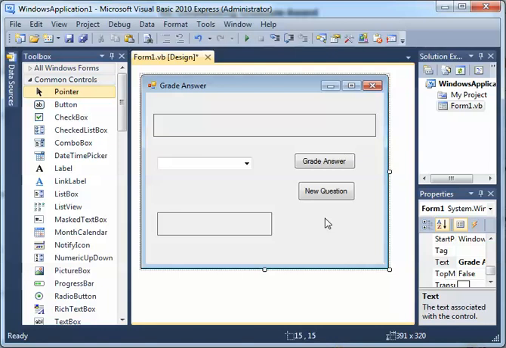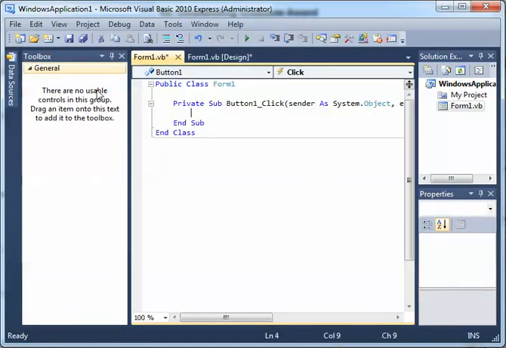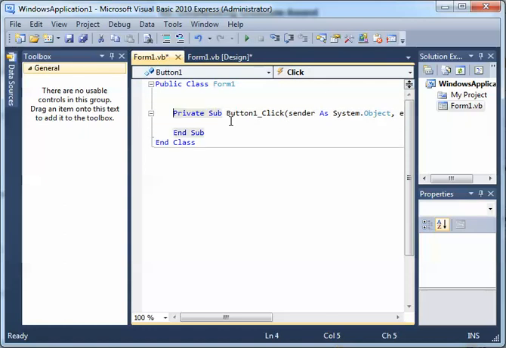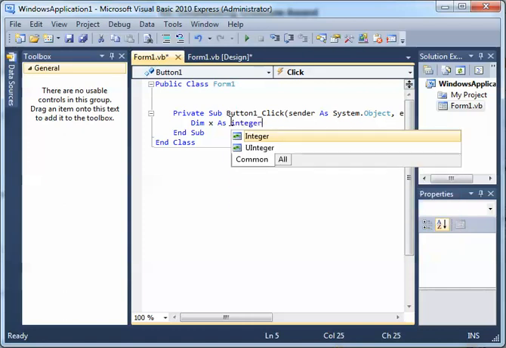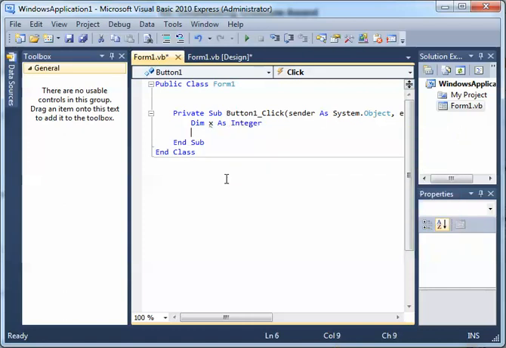We're going to define that in an array. So we haven't used those before. So let's double click on maybe grade answer. Now let's see what is going to be the difference. If I declare a variable here, for example, dim x as integer, as we have been doing, we know that this is what we call a local variable. What does it mean, being a local variable? Well, local variable means it's only visible within this subroutine. Do you see that it says here private sub, and then here it says end sub? This is where the variable is seen.